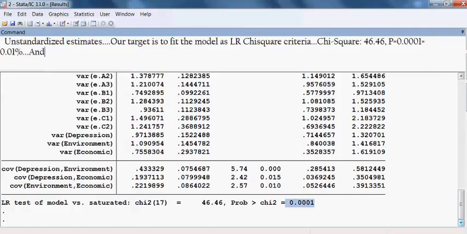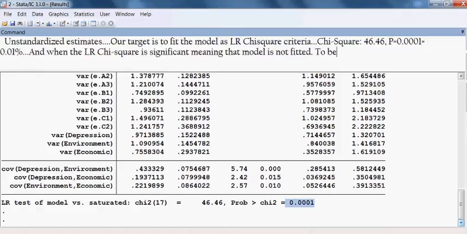and when the LR chi-square criteria is significant, meaning that the model is not fitted. Model is not fitted.